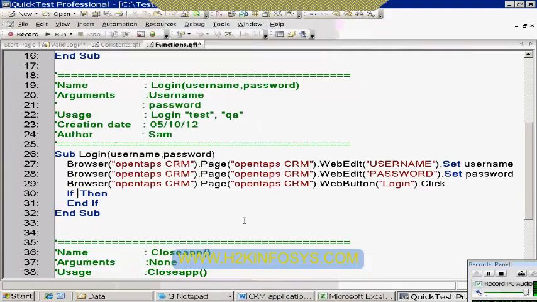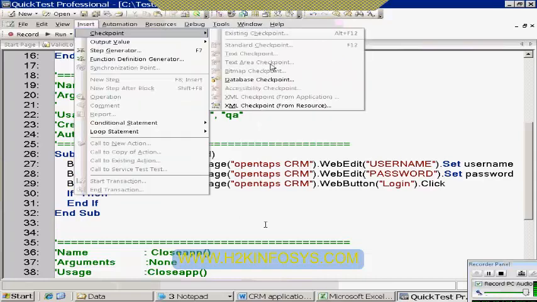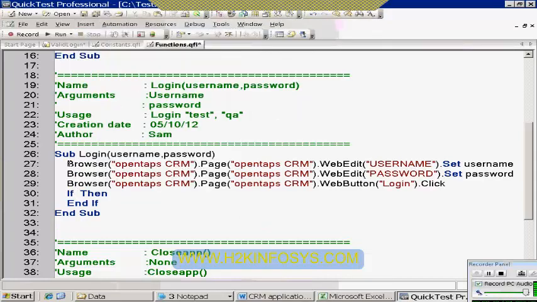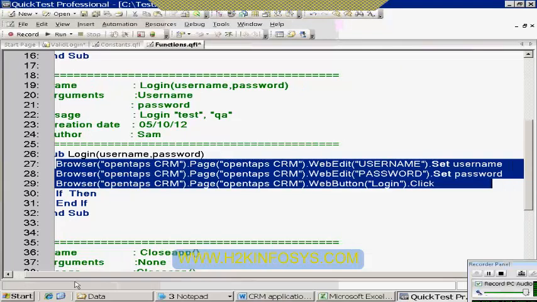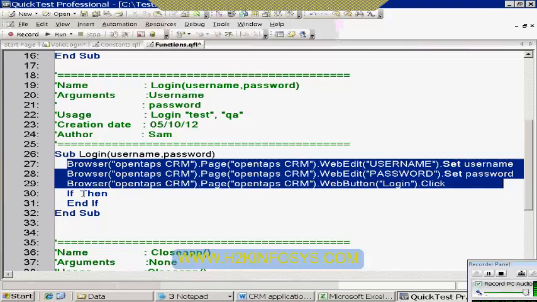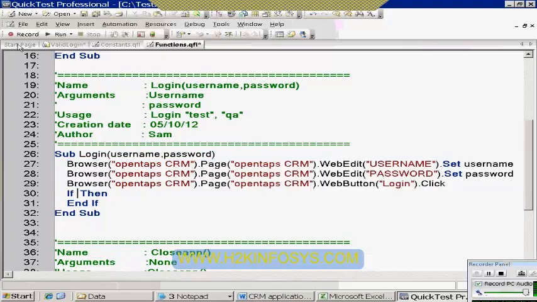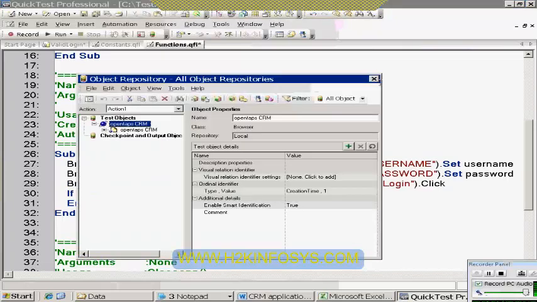Instead, you can also do the scripting. When will the login be successful? The moment you see the reservation window, then the login is successful, right? So that's where you're going to add that object.